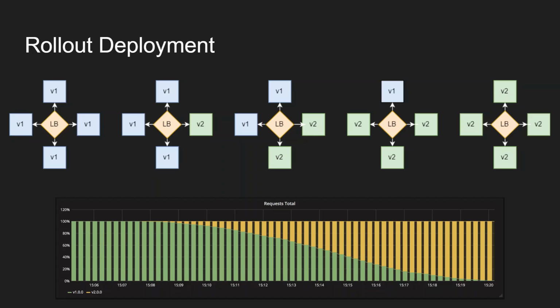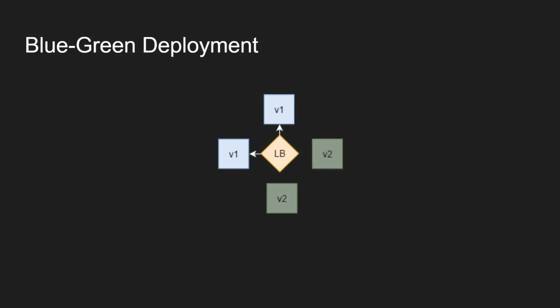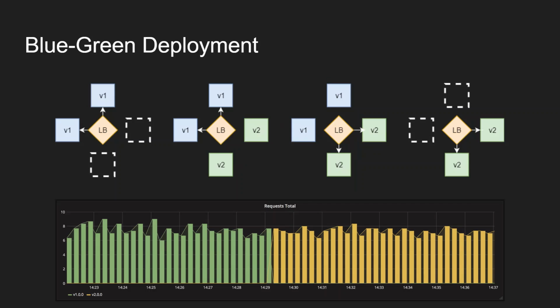Can Spinnaker handle blue-green deployments for you? Yeah. Not by default, not like you would define blue-green in some dropdown. You have to do it kind of manually, but it's in the UI. So you specify one block which will deploy the new version of your application, but it will not attach those pods into the service.